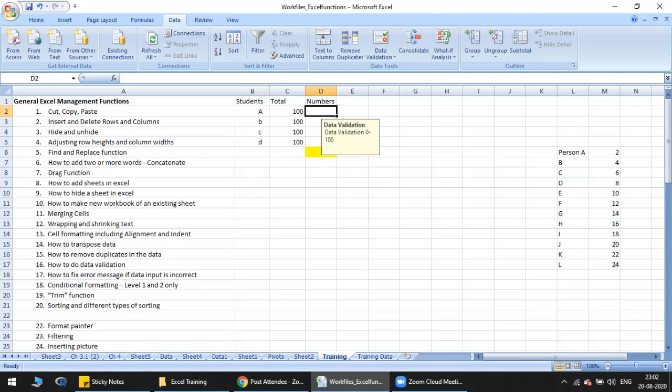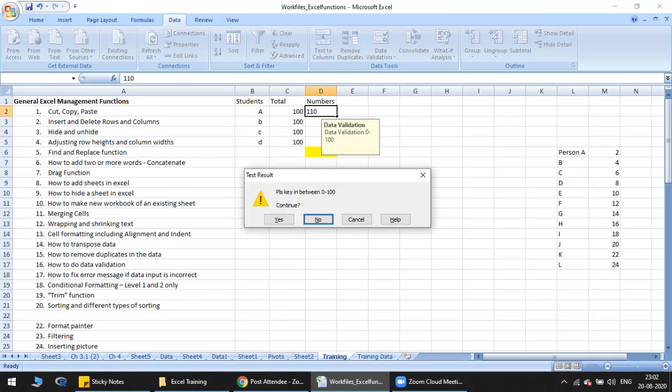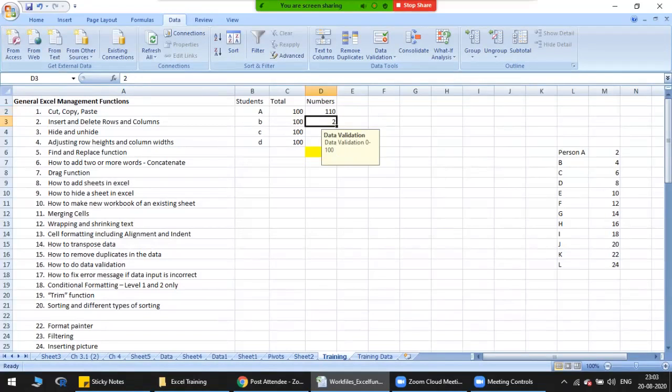But this guy did amazingly well. 100 out of 100. By mistake, I type 110 and I click enter. This has given me a warning. It says test result, that's the title. It says please key in between 0 to 100. And if I click on continue, then I can still do it.